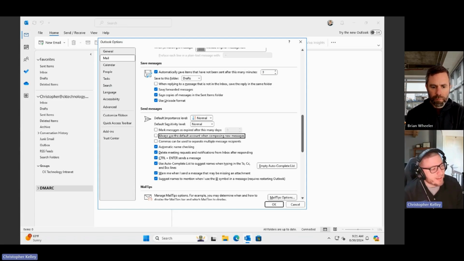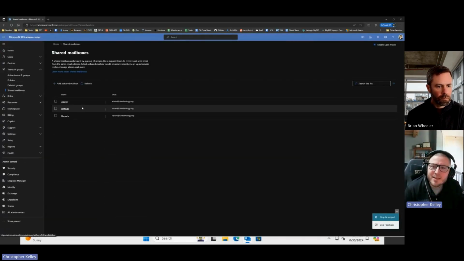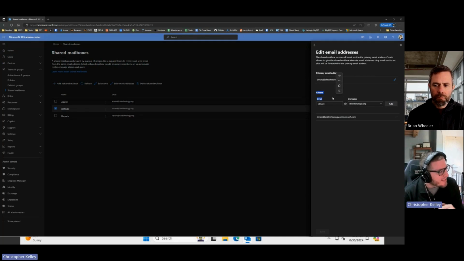Another thing to keep in mind, I'm just bringing it up on my other screen, is if we go to the admin center, I just want to mention this. Whether it's a shared mailbox or a user mailbox, if I click edit, I have multiple domains here. Say there was also Resolve Tech LLC in here. We had three domains, I could do DMARC at the other domain. It already added it by default, but know that this aliases section here means we could have just one mailbox, customer service at the primary company's domain, and then have the sister company's customer service address as an alias. The email address you want is just an alias now, but it's still being sent and directed to a mailbox on your tenant. Yeah, to one location. Absolutely.